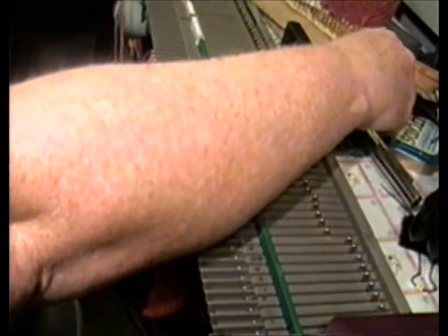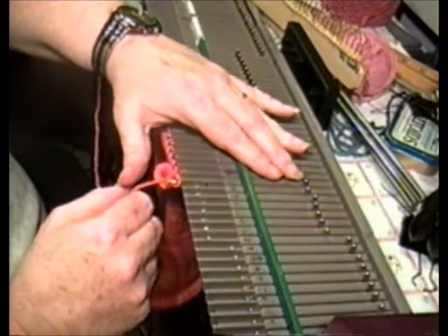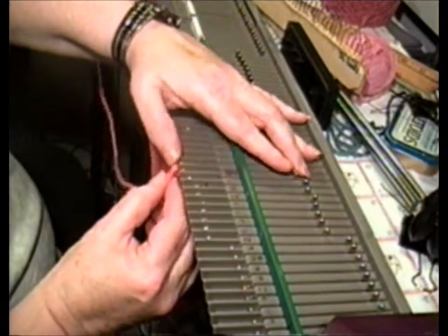Now I wait. And just set your stuff out of the way while you remove this.